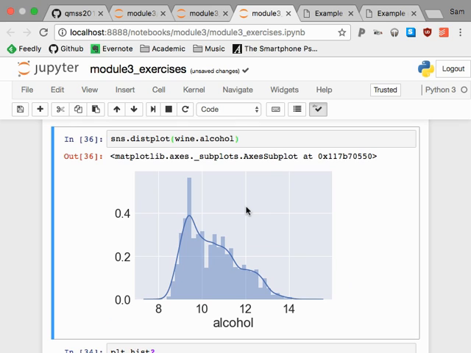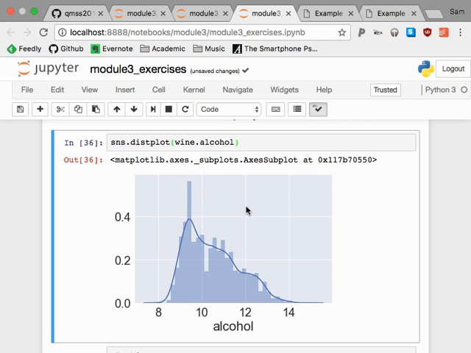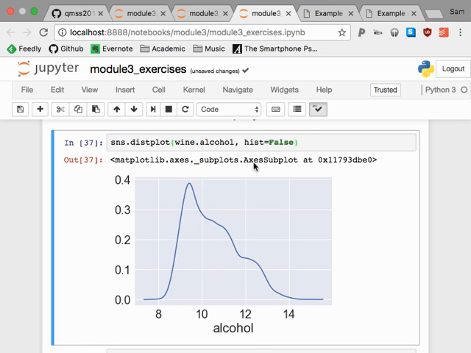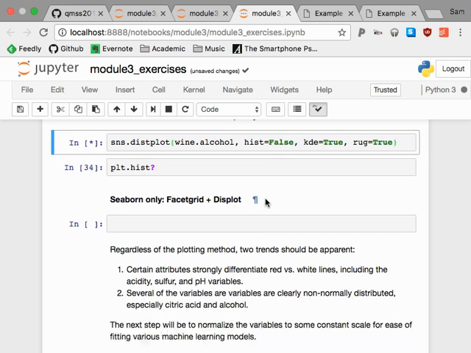So I'm going to take alcohol again, right? So we're going to take the alcohol variable, and I'm not going to do anything else. I'm just going to use all the default values, and that plots out. If it's not running for you, maybe the issue is that there's a software issue. We can also debug that afterwards. But let's try a few other things. So what happens if we set hist to false? Okay, so all the bars went away, so we only get the kernel density estimation, and we only get the line up top. So all I did there, I just set hist to false, and KDE is still set to true.